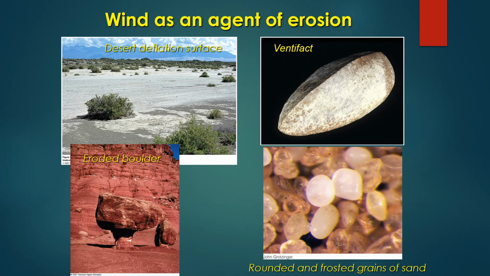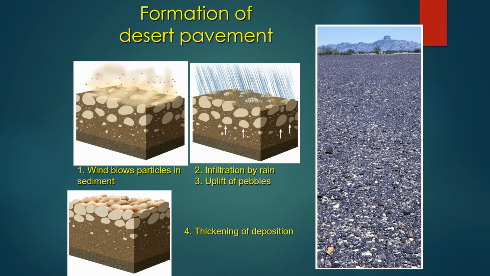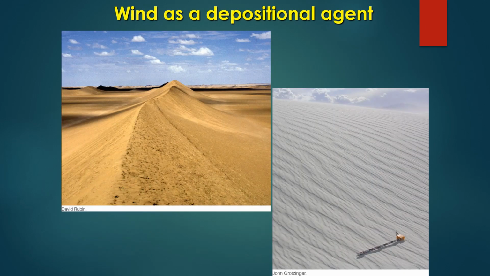Wind is also a very good medium for erosion. Sediment transported by wind will become better sorted and better rounded the longer the distance it is transported. Where there are gravels and pebbles deposited on the surface in the desert, the sand and clay-sized particles will be eroded away through time, leaving the gravels and pebbles on the surface, which forms the desert pavement. Sand dune deposits are the dominant desert deposition.